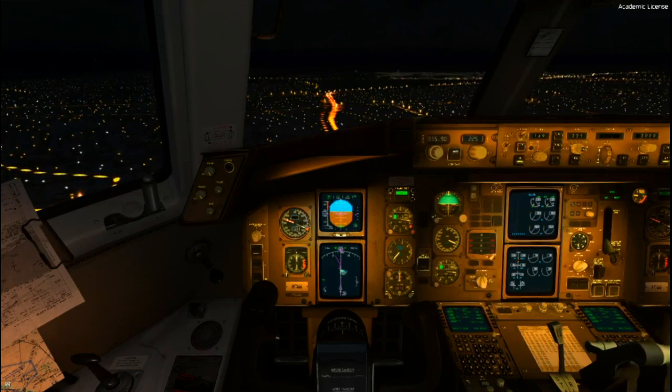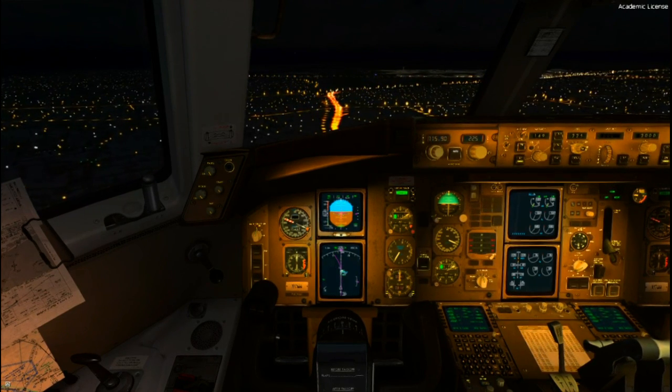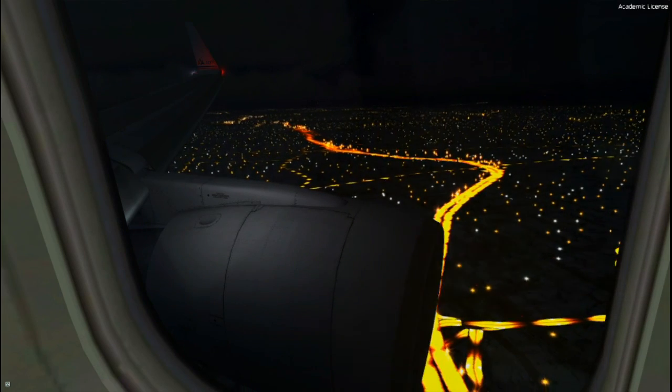Air 1150, holding short, 1-7, ready to go. Air 1150, fly runway heading, wind 250 at 9, runway 17, clear for takeoff. Runway heading, clear for takeoff, runway 17, Air 1150.